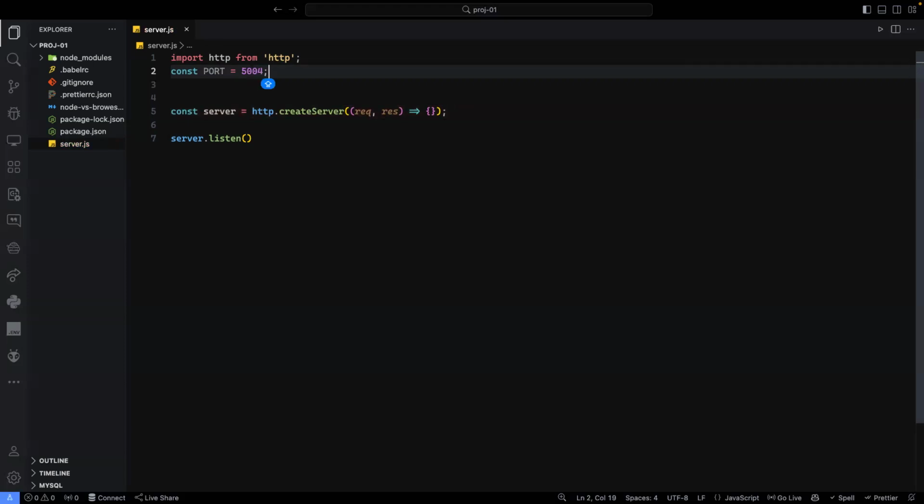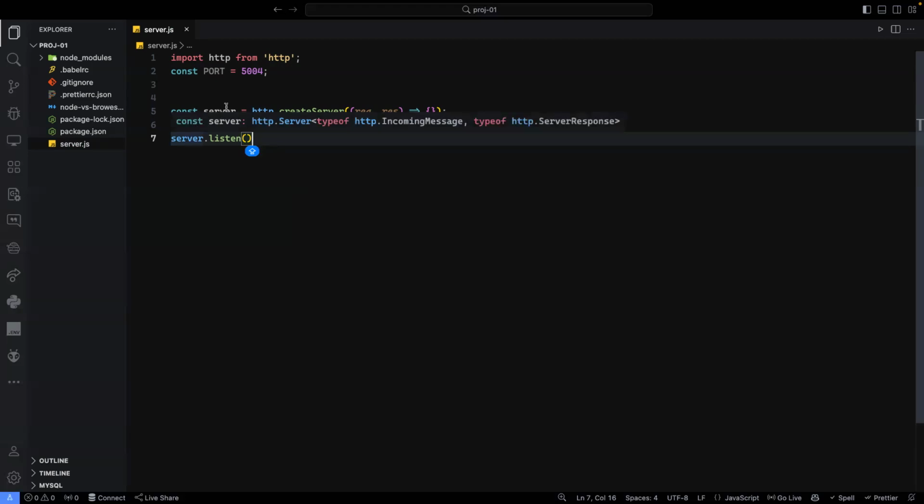You can name it whatever you want. So you can choose any port you want. It's fine. But for me, normally I go with 5,000 for the server. So the most used one you will see for the server, we go with 5,000. For the client side, if you remember in React, it was 3,000. And if you are using Vite to create it, I think it's 7,000 something. But anyway, you can go here with 5,000, 5,001, 2, 3, 4, and voila, whatever you want to.